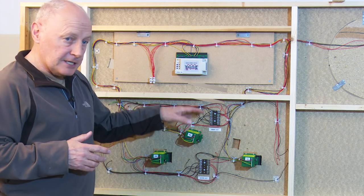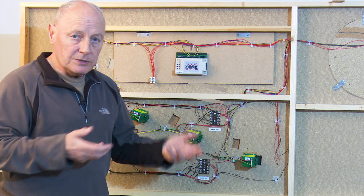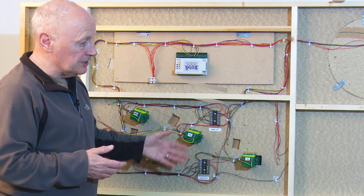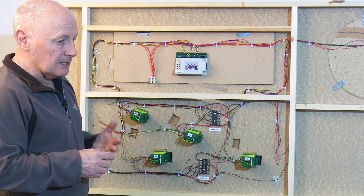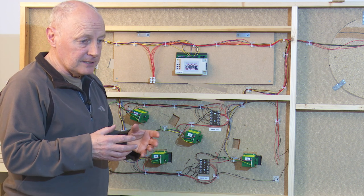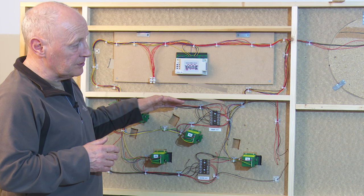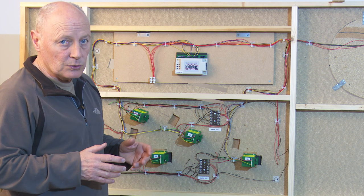I mentioned that there's an inner circuit and an outer circuit, and that's because, as I said, if you get a short circuit, only one of those areas will go down. So what you're actually doing is breaking your model railway up into something that we call districts. So if one district has a short, the other districts carry on. Digitrax also makes something called a PM42, and a PM42 is exactly that item. It splits your input power into four separate districts. So on this layout, it will be the inner circuit, the outer circuit, and back on the old Chadwick, it will be the fuel section and the loco shed. And that will all make sense, hopefully.